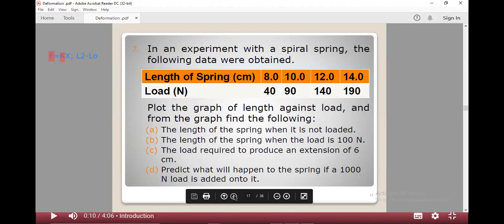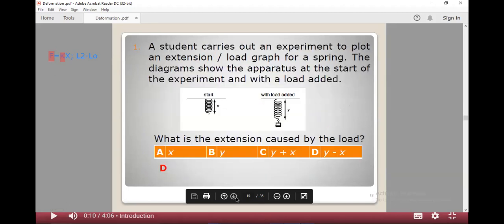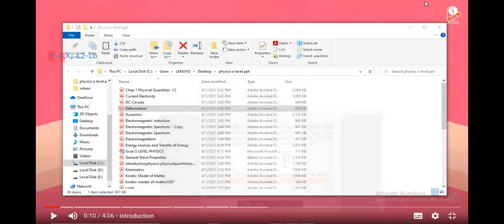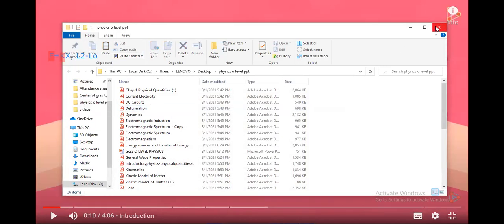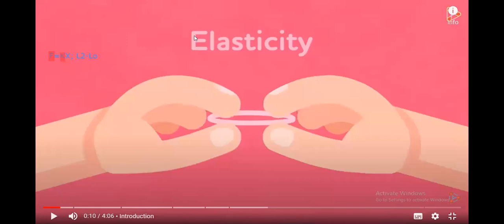Okay, for tomorrow you have to keep one graph with you as well, right? At least 2 graphs with you, because for tomorrow we are going to do this plotting as well, and you have to do these numericals as your homework, right? And for today I'm going to share one video with you. Okay, look at this.